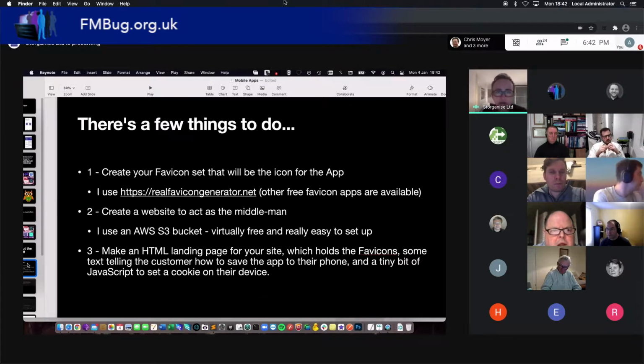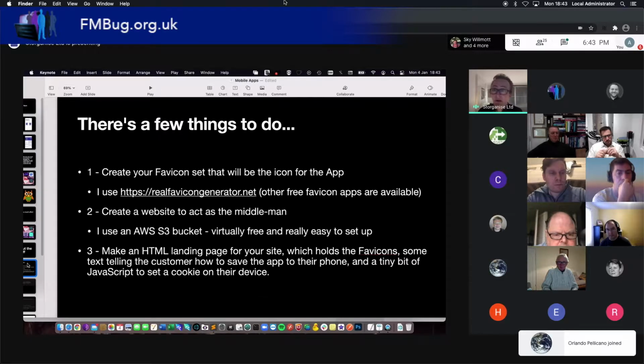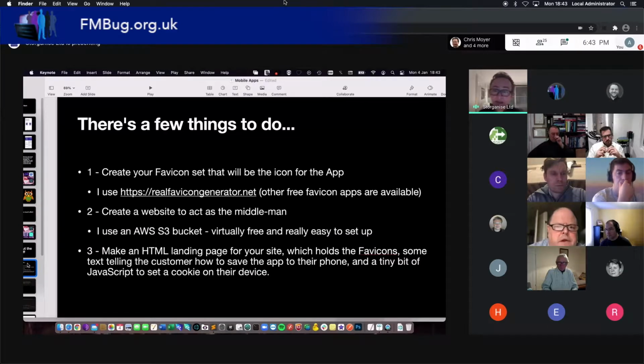So the next step is to create a website, which is kind of the landing place, the middleman. And that's the bit that I've always missed out whenever I've tried to do this before. Now, not being a great website builder, I don't have a marvelous way of hosting websites, but what I have got is an AWS account. And if you create an S3 bucket, you can tell that to actually serve itself as a website, which is virtually free if you've got the account running anyway, and it's really, really easy to set up. I'm not going to teach you how to do that. That's for another lesson. But however you want to do a middleman HTML website, do it your own way, but that's the way I'm doing it.